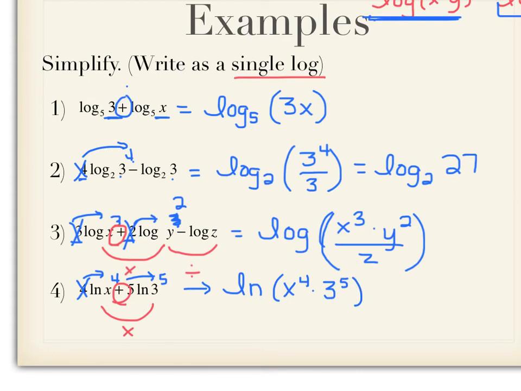I don't have a calculator in front of me. Let's see. It's going to be 9 times 27. So 243. So this piece right here is equal to 243. So I might write this as ln of 243 x to the 4th. Okay. At this point in the game, honestly, if you would just left that as 3 to the 5th, I would have been fine with that. I really just want to make sure that you are seeing how these numbers are supposed to combine. Okay, let's try the next one.